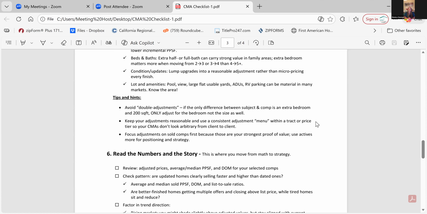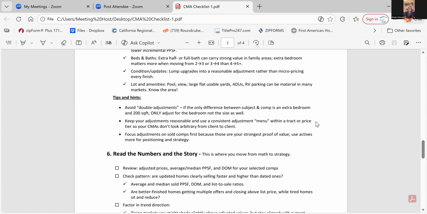And if you want to know what that number is, if you're trying to figure out what the number is, which is the thing that's usually the hardest to figure out, the way you do that is by finding two comps that are identical in the neighborhood, except for that one difference. Like these two homes are identical, except that one has a pool. That one doesn't have a pool. Try to find a few instances of that in that community, and you will know what people are willing to pay for a pool versus no pool. Does that make sense?